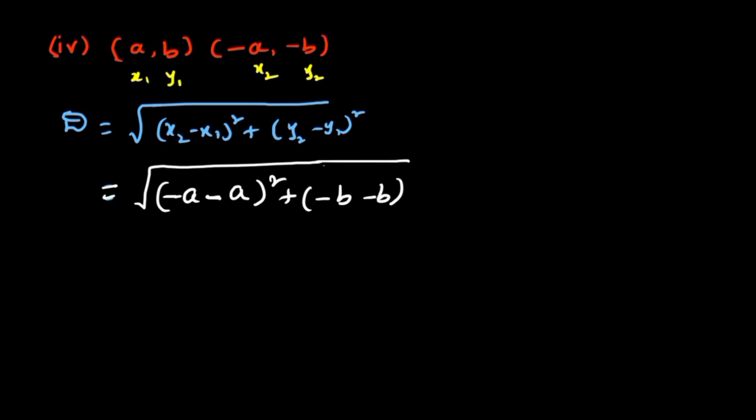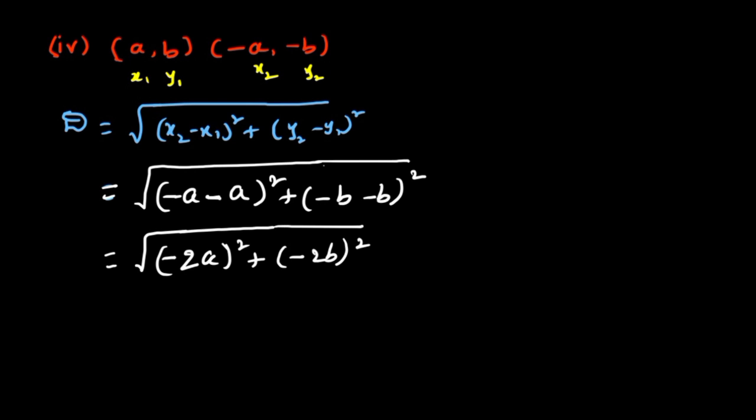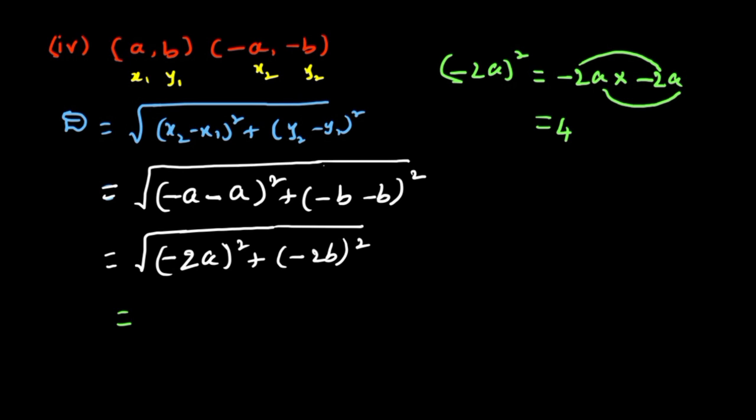again whole square. So that is equal to root of minus a minus a is minus 2a, and minus b minus b is minus 2b whole square. Okay, so the next step what we write, minus 2 square, this is right. See here I'm doing this work, minus 2a whole square, we write minus 2a into minus 2a. This minus 2a becomes plus 4. This a into a becomes a squared. So this is 4a squared. Similarly, minus 2b whole square is 4b whole square, right?